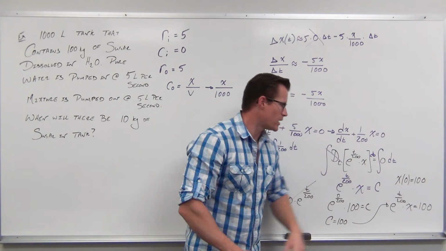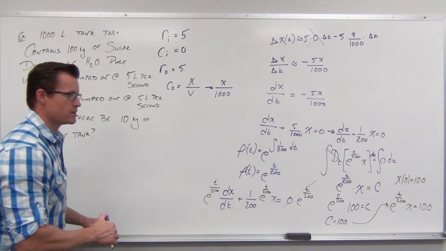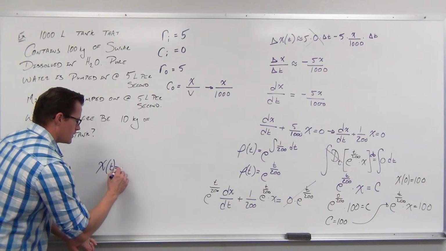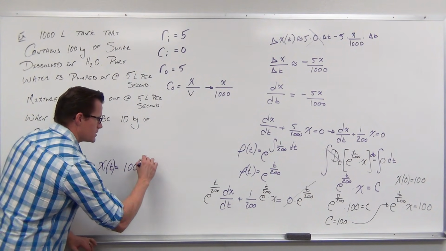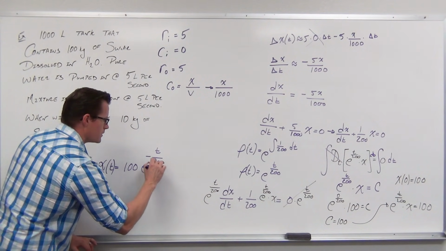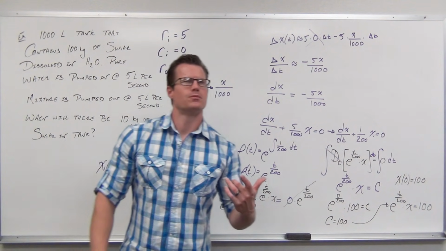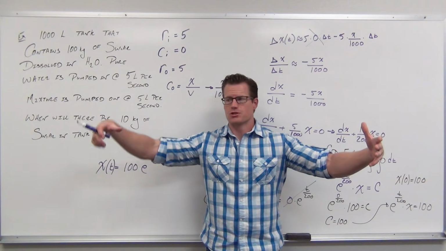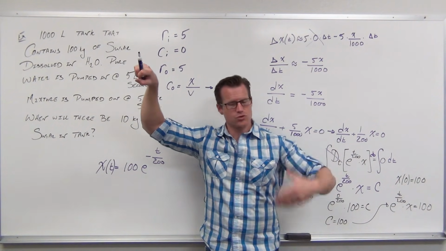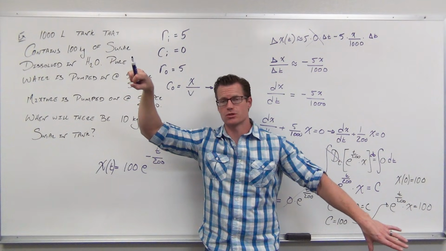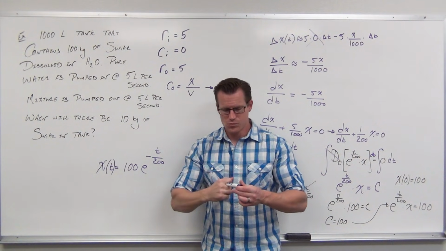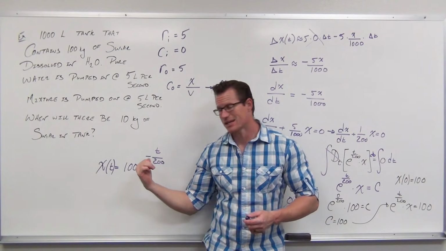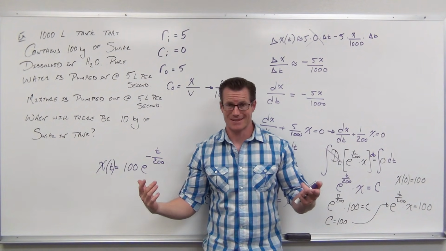That's great. Let's multiply both sides by e to the 200, t over 200, and we would get x of t equals 100 e to the negative t over 200. Why negative? Does it make sense that the exponent is negative? You have a vat of sugar, and you're pouring in pure water. You're also draining out the solution. You're draining out sugar. This right here should decrease. Our sugar amount should decrease exponentially. It's exponential decay. That's kind of cool.